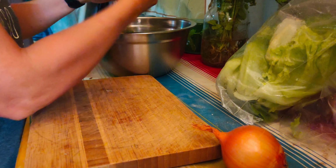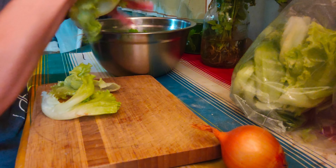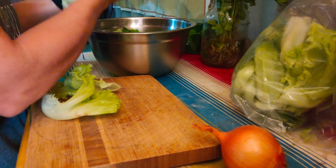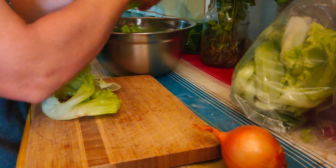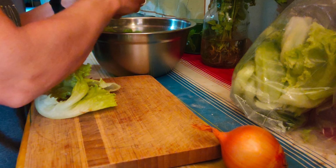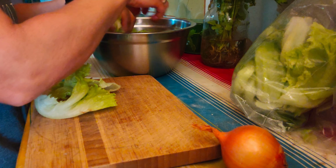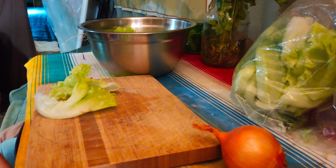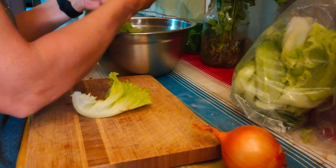Almost done. I'd rather have too much than not enough. I can always have the salad tomorrow if there's any leftovers. There's not a lot going in this salad today, just because that's all I had on hand. Actually, let me check the fridge. I might have a green pepper that I got the other day as well. Can add that in.